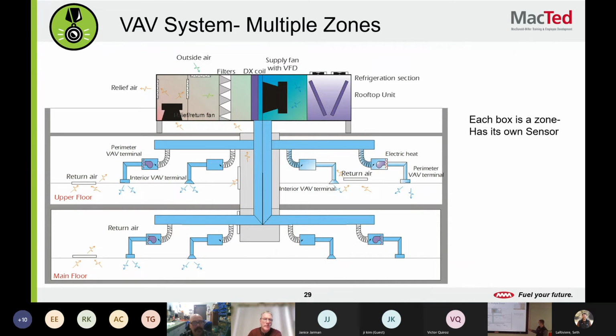So commercially, we'll have a combination of that whole central plant situation and unitary. You're going to have the top unit here. This is going to be a rooftop unit, and then it comes down to a bunch of these VAV terminal boxes. Do you have VAVs in any of your spaces? I don't think so. Okay. Well, this will show you. Basically it's conditioning the air, bringing in outside air and supplying. Let's say it's supplying 50-degree air down that ductwork, since it's easier to explain for cooling.